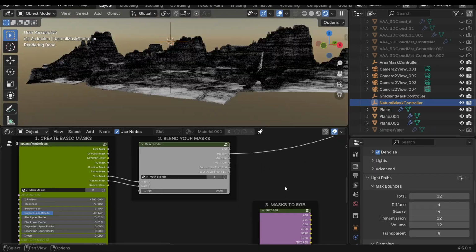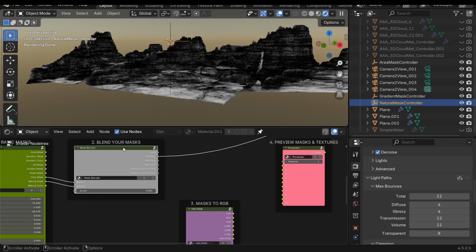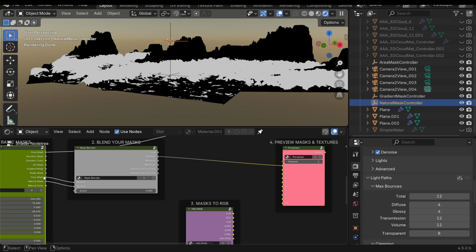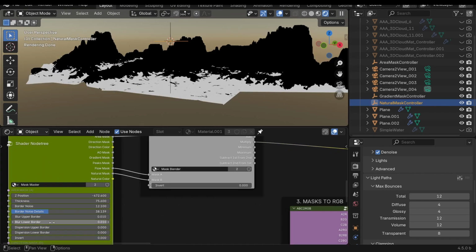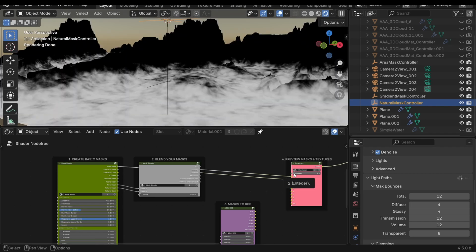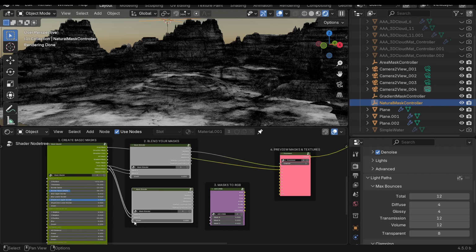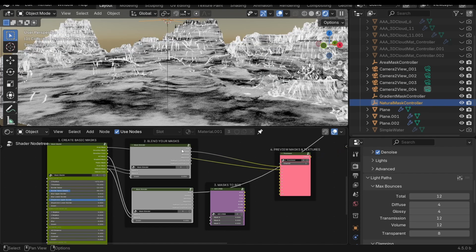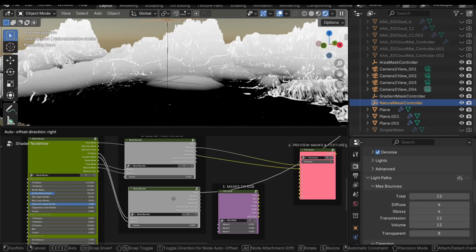And if I like what I have here, I can plug it in this previewer, so it's kind of stored for later. I can do the same, for example, with this area mask. Now I can preview my saved masks. I can duplicate this as well and maybe do another combination. For example, AO mask and maybe gradient mask, like so.